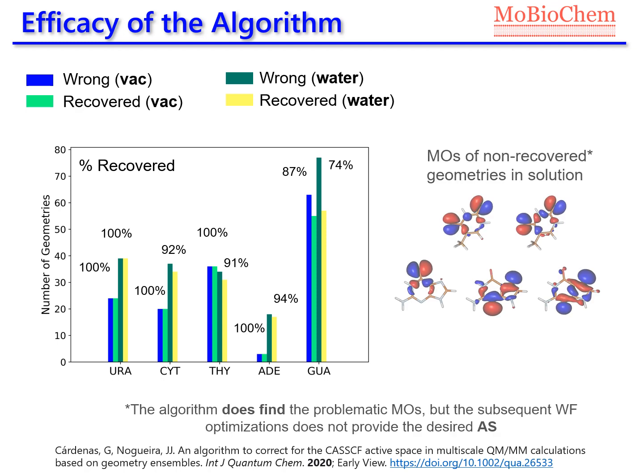Now, if we take a closer look at the molecular orbitals of the geometries for which the active spaces were not corrected, we can see that in all cases, these orbitals correspond to lone pair orbitals. Now, at this point, we could hypothesize that these orbitals are more exposed to the surrounding environment and thus are prone to somehow change their energetics depending on the presence or absence of some point charges. However, it is still an object of study in our group, and we will present the results in the future. So stay tuned to know the answer.